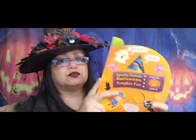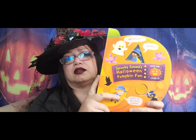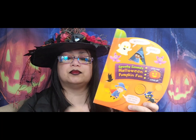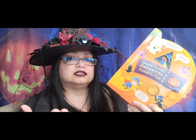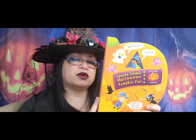So I had bought this at a thrift store and it didn't play when I pressed the button. And I'm like, it's probably because it wore out, the kids wore them out, and it probably just needs a new battery or batteries. I wasn't sure. So I'm like, you know what? I'm gonna read this book anyways. Sure, there's no sound to it, but if I change out the batteries, let's just see if it does. So that's what I did. I changed it out. And it plays. So you can continue letting the kids hear the different sounds.